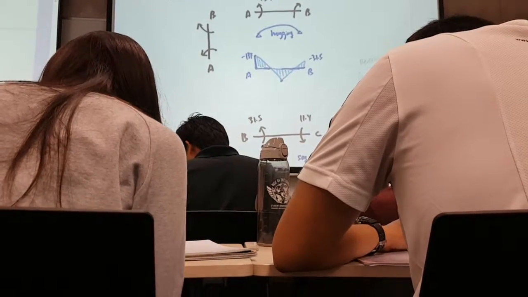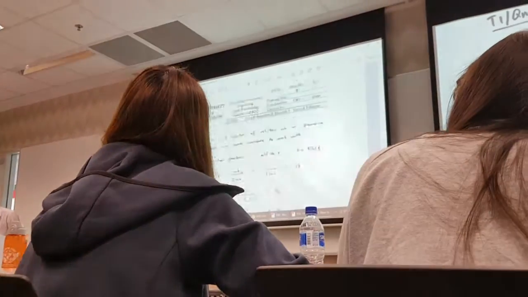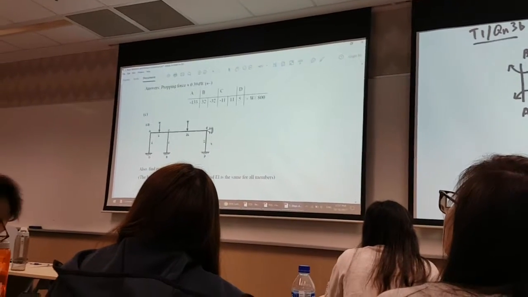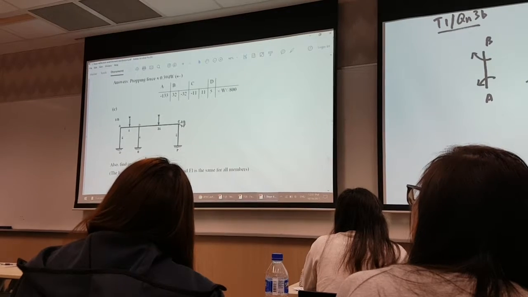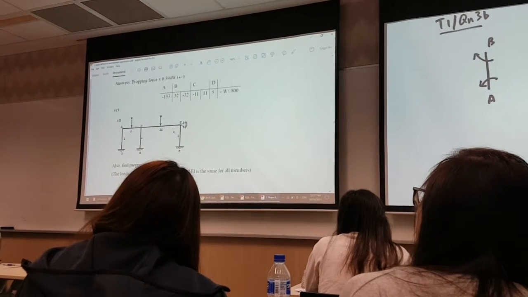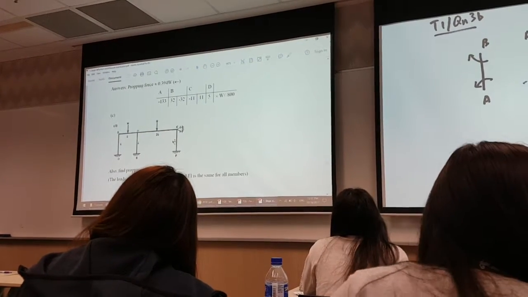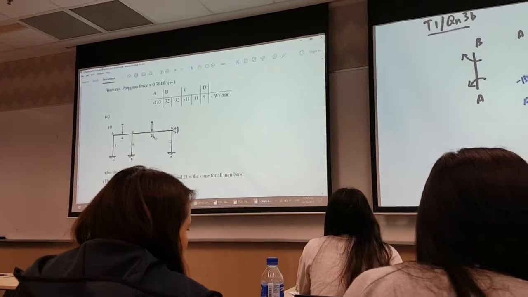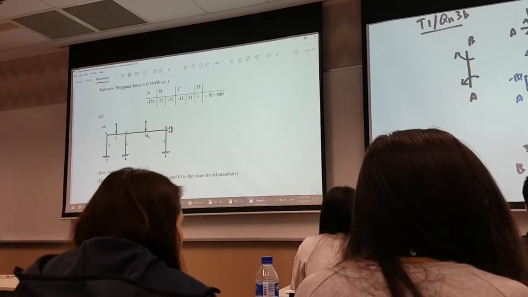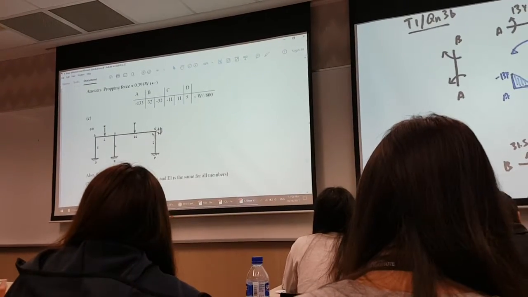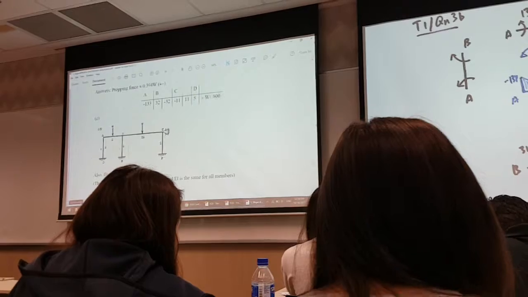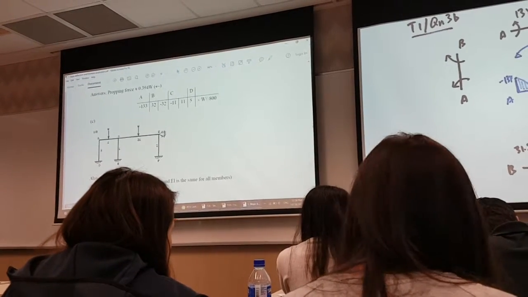Let me see where question 3C is. Okay, for question 3C, it's the same thing; this is the structure. Of course, the structure is just more complicated. It has, I think, 1, 2, 3, 4, 5 members now. For this case, there are two loading conditions: two point loads, in member AB and also member BC. It's the same thing, asking you to find the propping force.